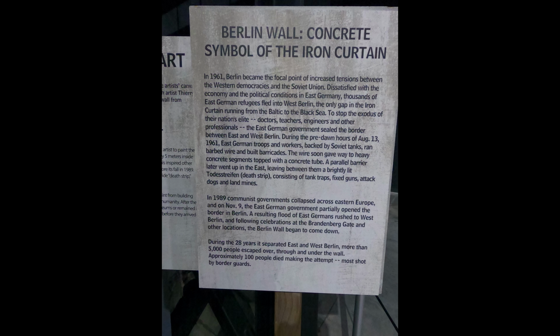Wow. East German troops and workers, backed by Soviet tanks, ran barbed wire, built barricades, heavy concrete. Yeah, so I guess they didn't used to have a wall until they realized all the smart people were leaving their country, and they were like, hey, we're going to force them to stay here.